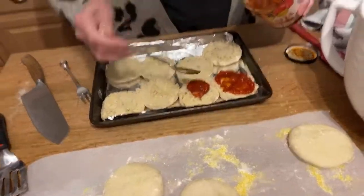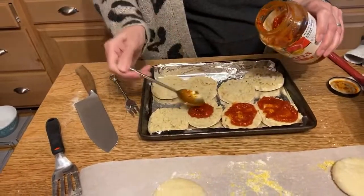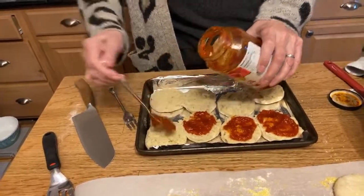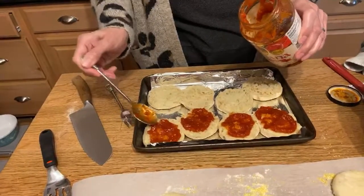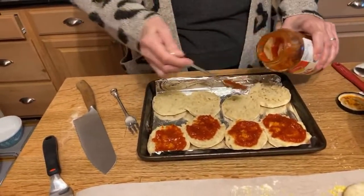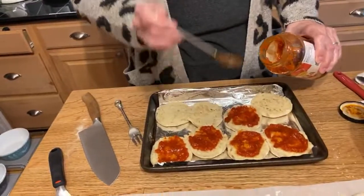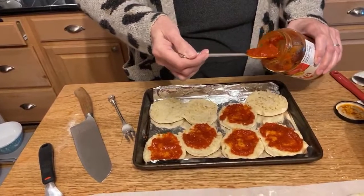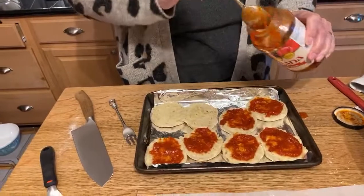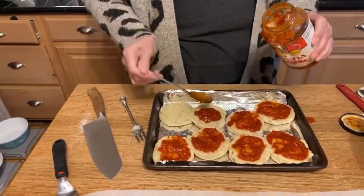Are you slopping? Damn, these are gonna be so much better than the ones that I had as a kid. Yeah? Well, they're vegan. Well, that too. Thomas's English muffins aren't vegan, but the store brand is. Really? They have egg in them or something? Milk and egg, I thought. Or no, maybe it's just milk. I did see a recipe online for ones that had egg in it, and I was like, who the hell's eating egg in an English muffin? That's gonna be a no for me, dog. You eat egg on an English muffin.